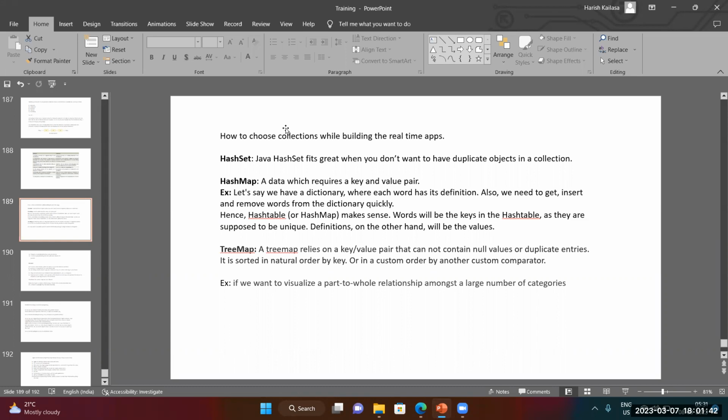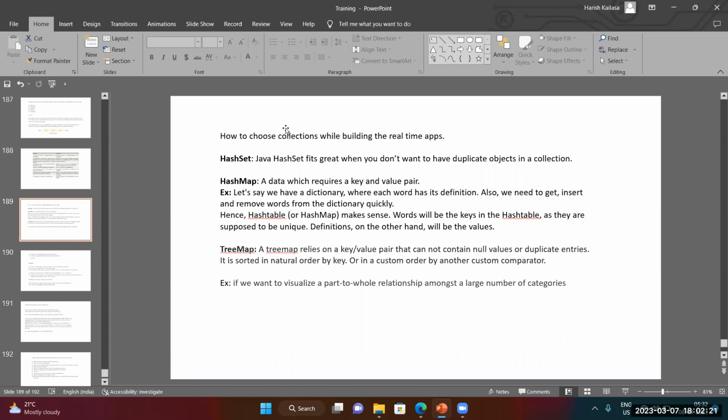Okay, so in the hash map, data requires a key and value pair. Whenever data requires a key and a value, people generally go with hash map. So let's say you have a dictionary, where each word has its own definition. Also, we need to insert and remove words from a dictionary quickly, right?